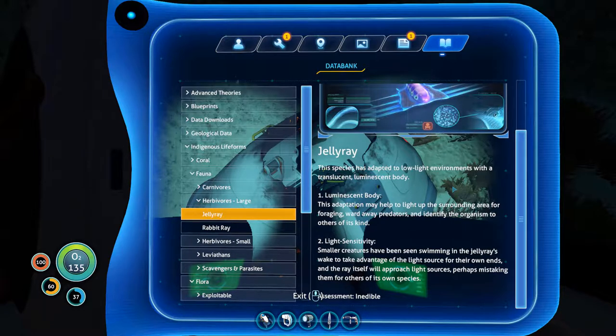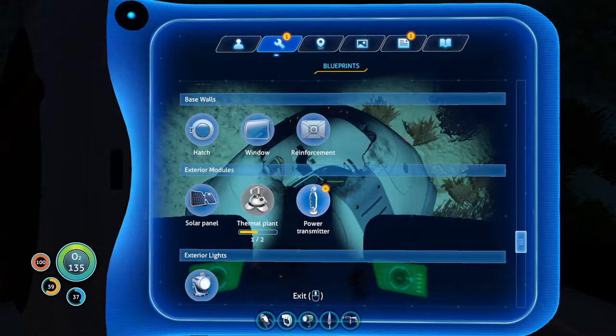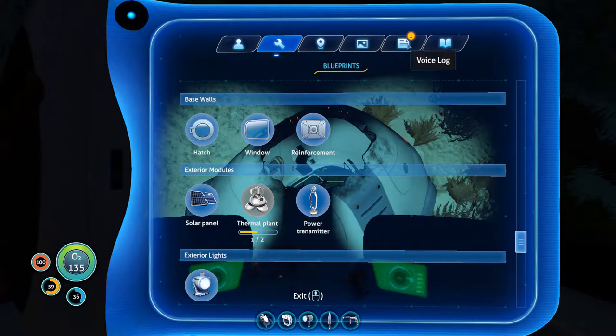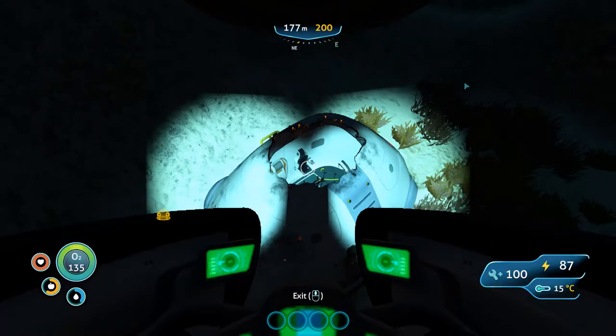Oh! They don't run from them, they come to them. Cool. Alright, fine. So, what did I get? A power transmitter. Cheap. Extends the range of a power source. Well, I guess we'll just have to see what that does.